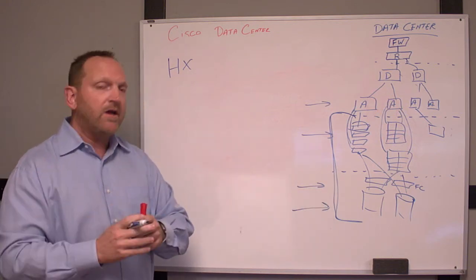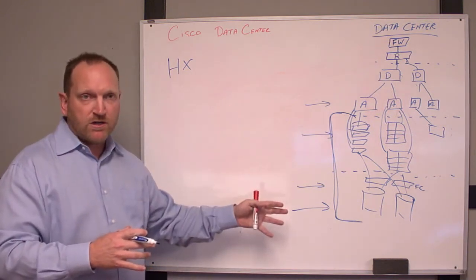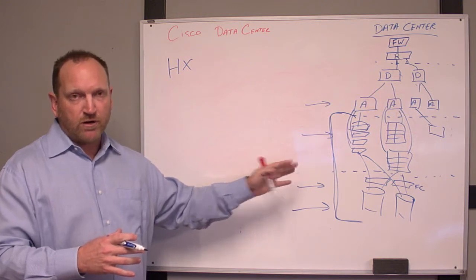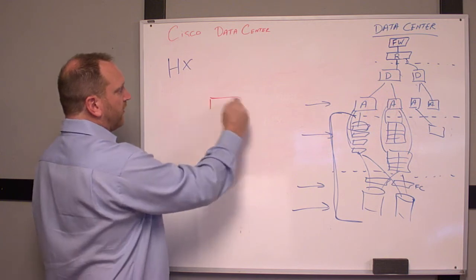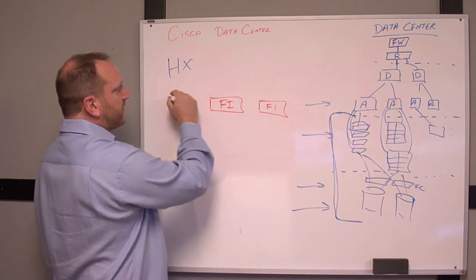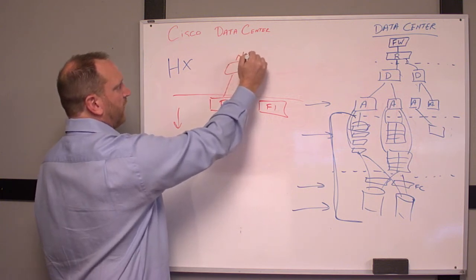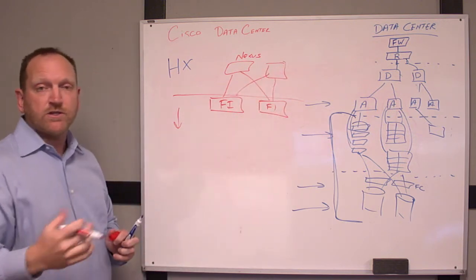Is it the software vendor? Is it the server vendor? Right? Where do those problems exist? And by bringing it together with Cisco, we take all that complexity and all that back-end stuff out of the way for customers so they don't have to worry about any type of support issues. What makes our solution so neat and interesting is the fact that we use our UCS fabric interconnects at the top of the solution. And this takes care of all the back-end networking with the servers and storage. And then we're able to connect out to your, hopefully, Nexus switches that are out in your environment today, or if the customer is going to buy those.